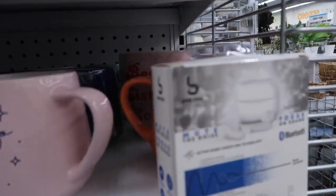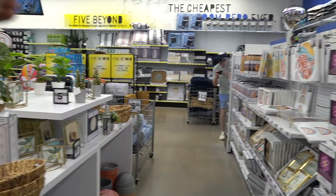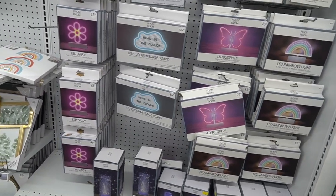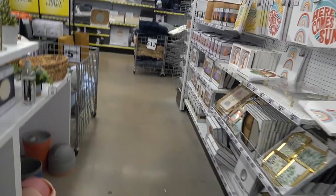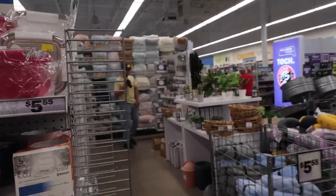Go that way. I think you need to go look over there. Not over here. Head in the clouds. I like neon signs anyway. But I'm gonna give you a chance to go look over that way. I think you should go look over there. Yeah. I don't know what to get. I feel like we gotta do a float. I don't know what he's looking at. What are you looking at? The lens needs a little scrubby dubby.